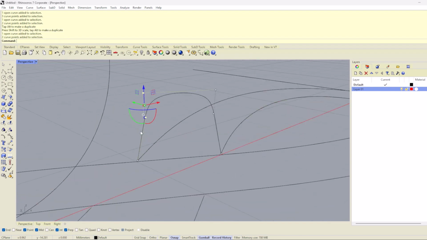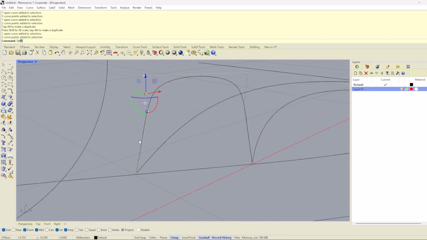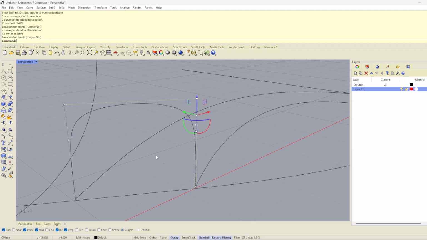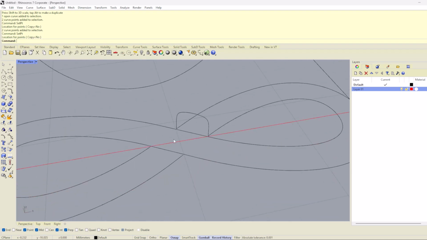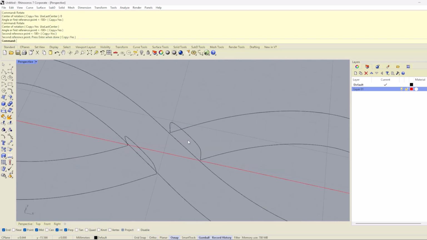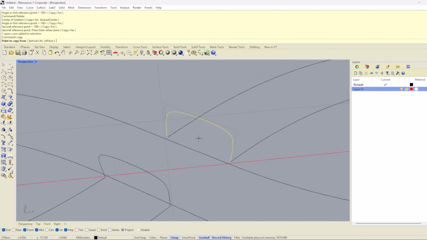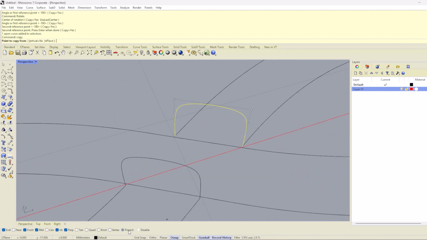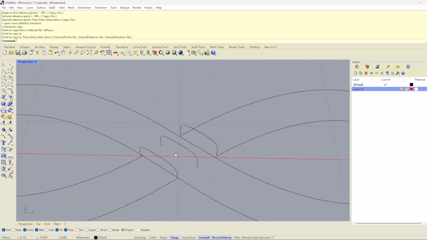So because I want to make sure I have aligned points, I'm going to use the SetPt, X and Y, select it. Now I'm going to use the rotate again from the midpoint, copy is on. Now I'm going to make a copy again. I told you to just make sure the project is on. And now I'm going to select this one from midpoint and put it on this midpoint.